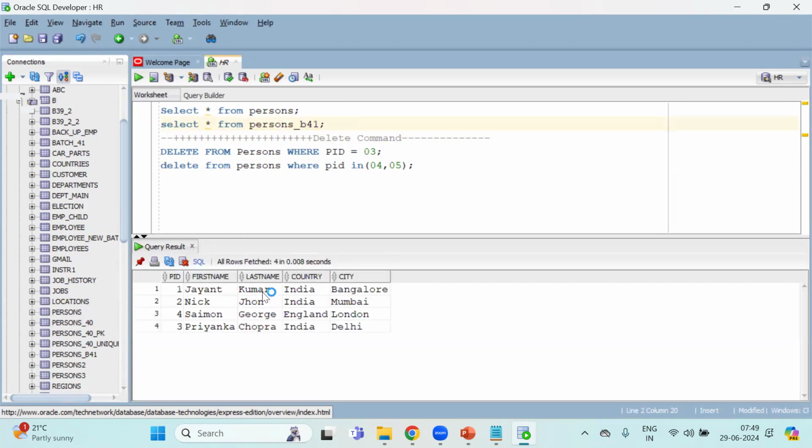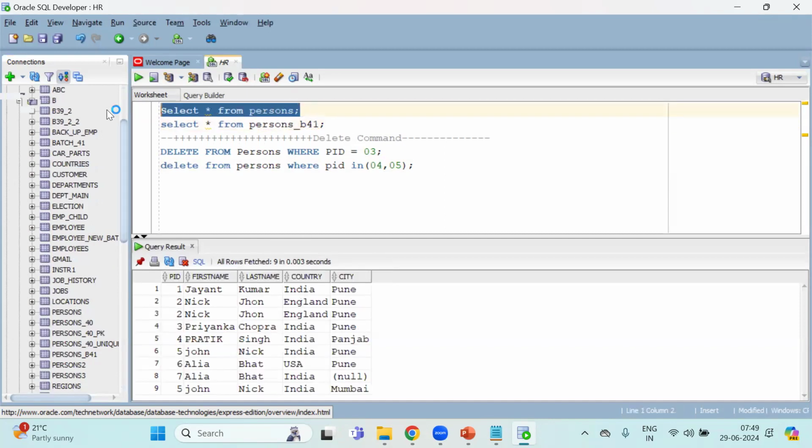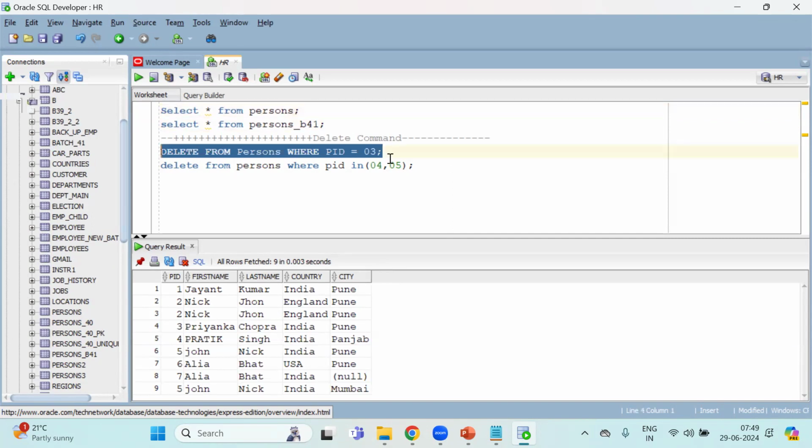Here I have created two tables, and let's consider the persons table. And what will happen if I run this query, guys?